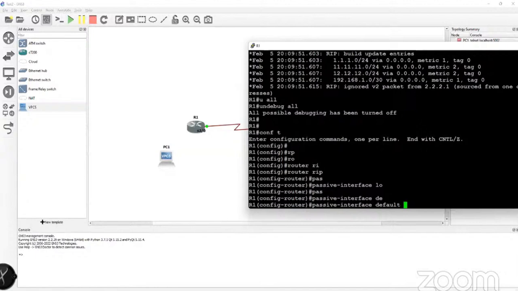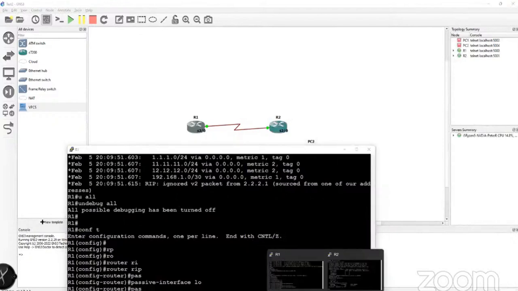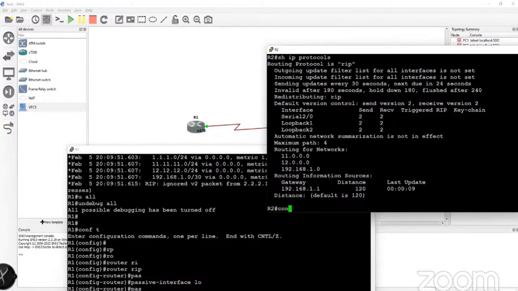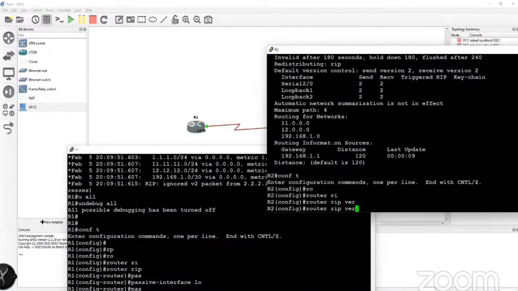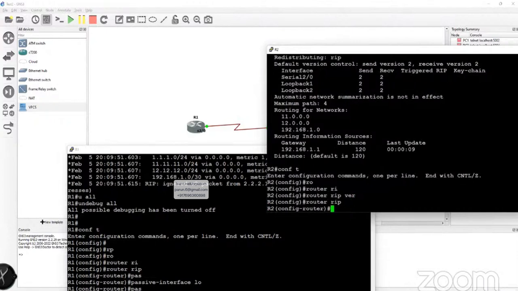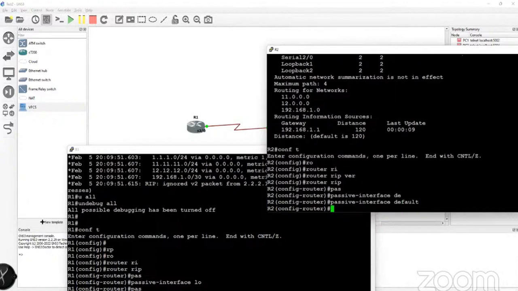Either it is serial or any kind of interface, all of these will become passive interfaces. Similar command I'll give on R2: router rip, version 2 is already there, passive interface default.